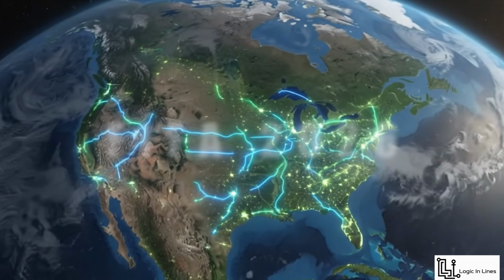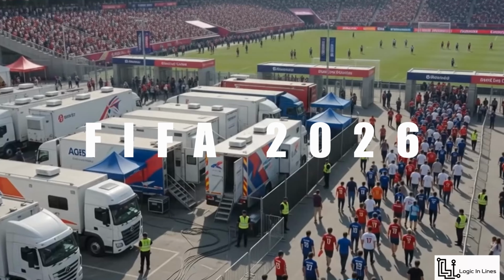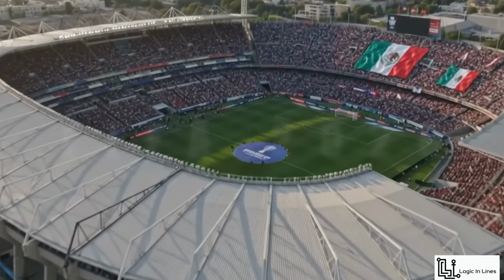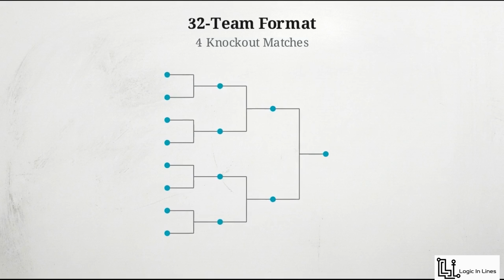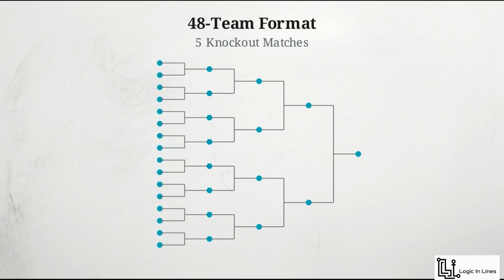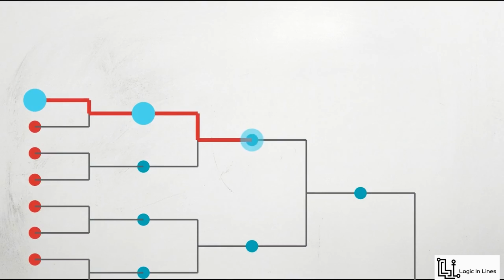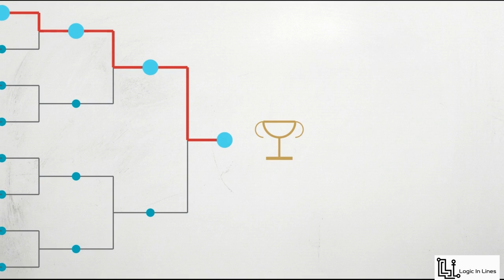The 2026 FIFA World Cup spans 3 nations, dozens of time zones, and massive venues like the Estadio Ciudad de Mexico. This tournament tree illustrates the mechanical shift. Expanding the field from 32 to 48 teams injects a massive variable, the round of 32. To lift the trophy, a champion must now survive 5 consecutive single-elimination matches instead of 4.